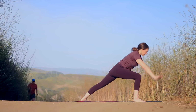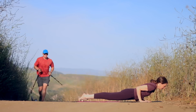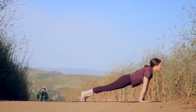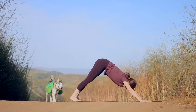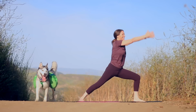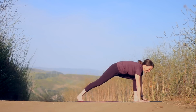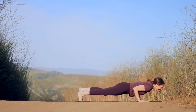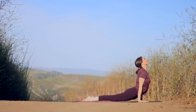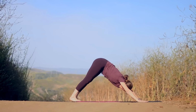Exhale, lower back through chaturanga. Inhale to press up. And exhale, stretch back. Inhale, left foot steps back, heel is down. Virabhadrasana 1. Exhale, lower down, chaturanga. Inhale, press through the hands and feet, shoulders above wrists. Exhale back. Even out the breath.